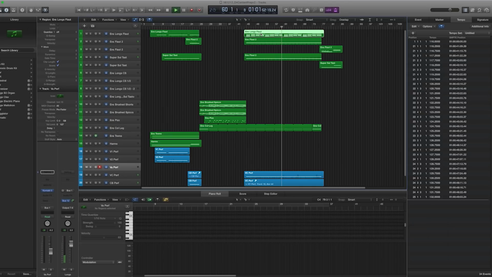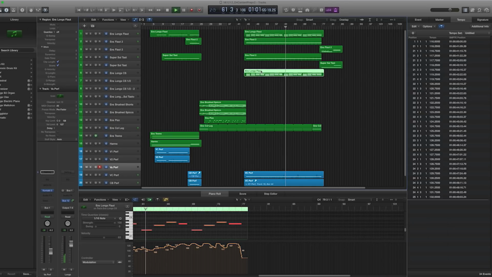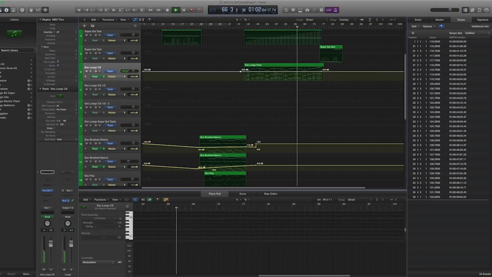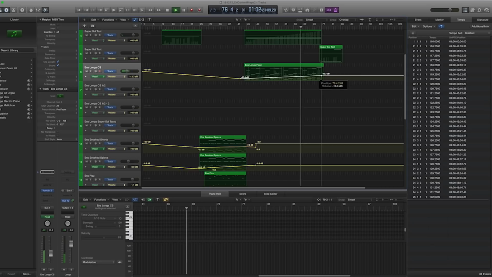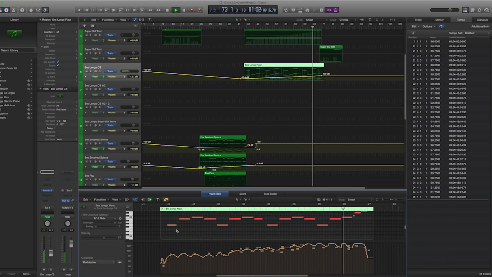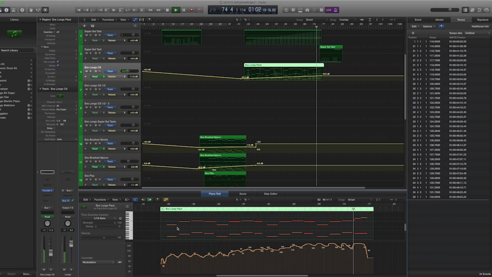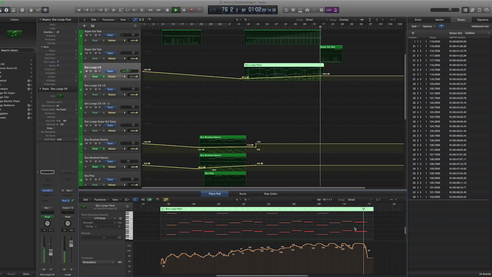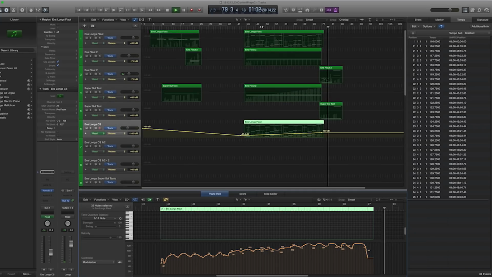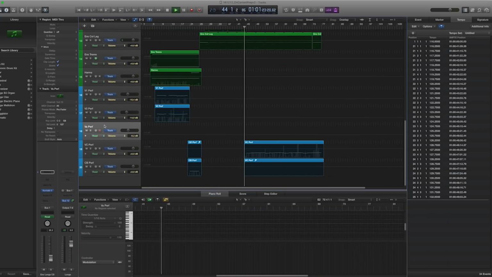So just want the upper bit there. Some legato there.